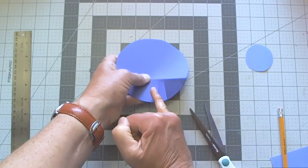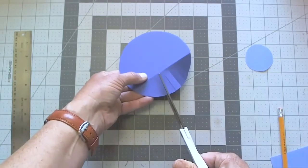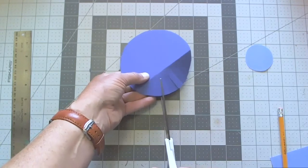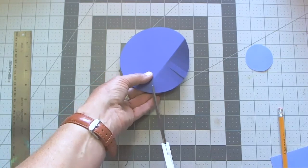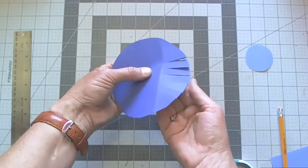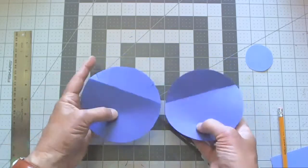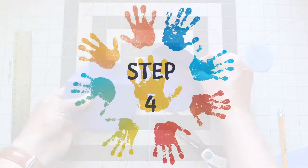And as you can see, I kind of fanned them out just a little bit. I'll show you what I mean again right here. So I'm going to start to fan them out just a little bit so that they take on a little bit of a pie wedge shape, as opposed to being just straight up and down. So you can see they've made like a little fringe here. Okay, so the fringe is very important. And when you take it apart, it looks kind of like two sets of eyelashes.